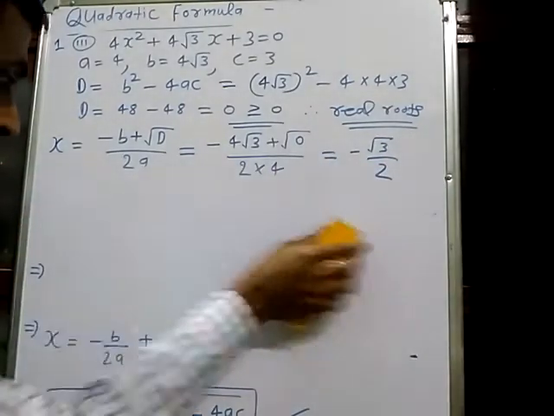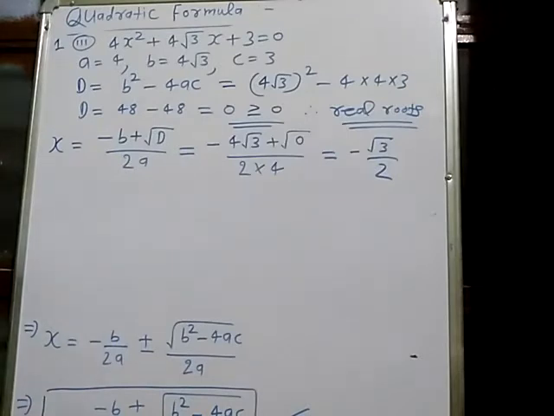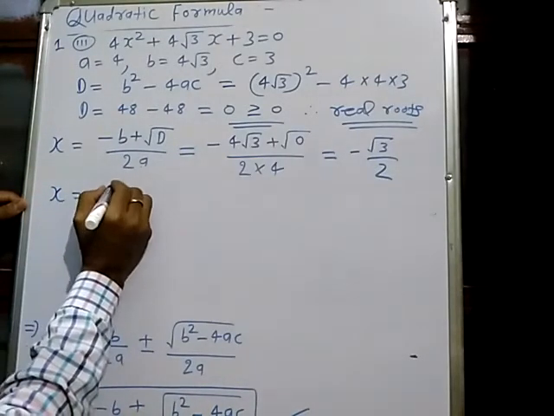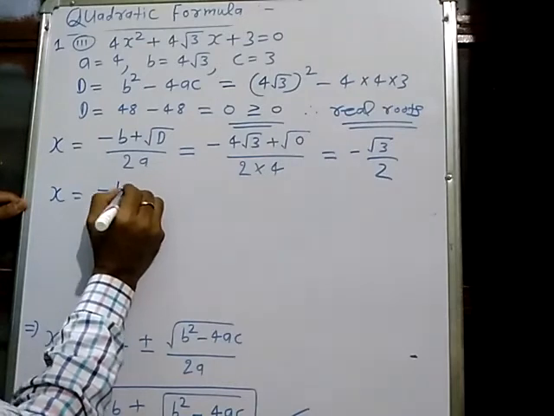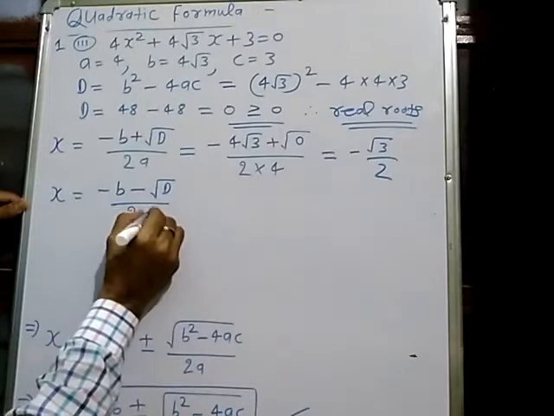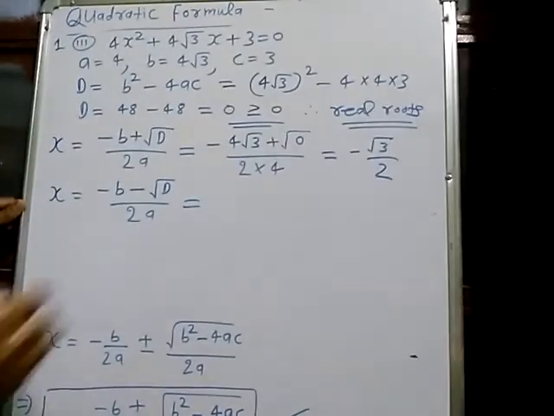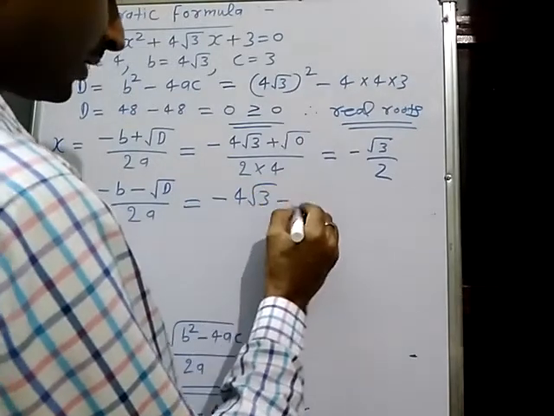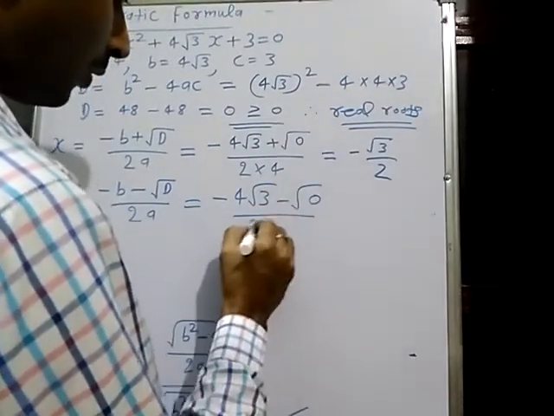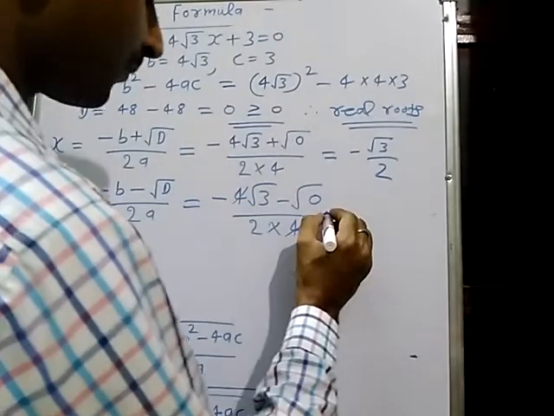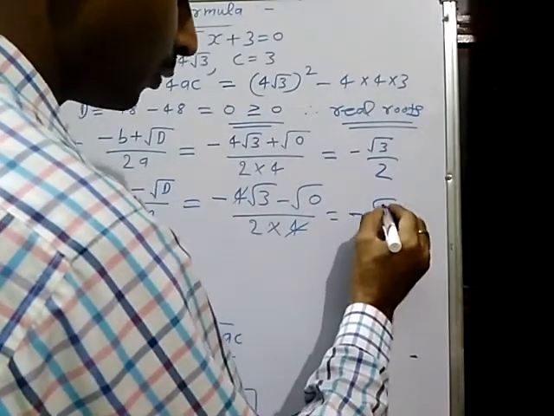जरा सा we'll check its second root. What is the second root? So second root, x is equal to minus b minus root D upon twice of a. So minus 4 root 3 and minus root of 0 अपॉन ट्वाइस ऑफ ए. ये तो 0 हो गया, तो 4 कैंसिल हो सकता है. क्या मिला? माइनस रूट 3 अपॉन 2.